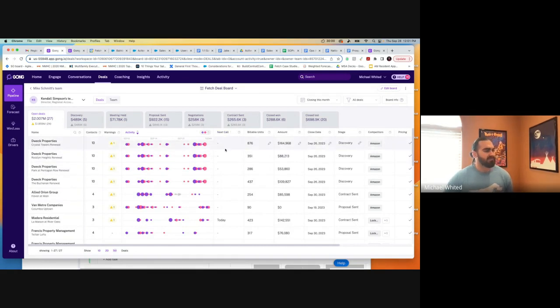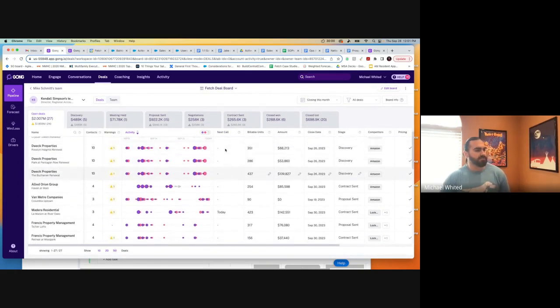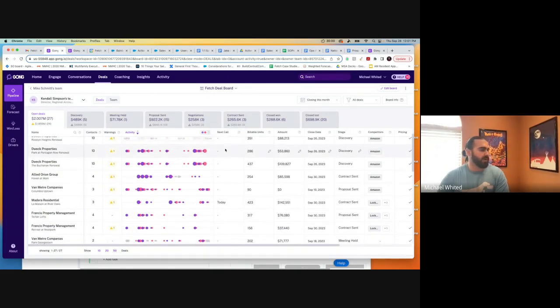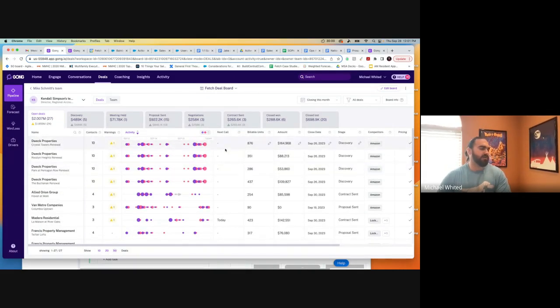After that, we have the next call column, which is just going to let you know if you have a call scheduled, like a follow-up next step scheduled for that deal. So for all open deals, that doesn't matter too much. But when we're starting to talk about deals that are later on in the sales cycle stage, so negotiations, contract sent, we want to make sure that we have a next steps or a follow-up call on the books to make sure that they don't slip through the cracks.